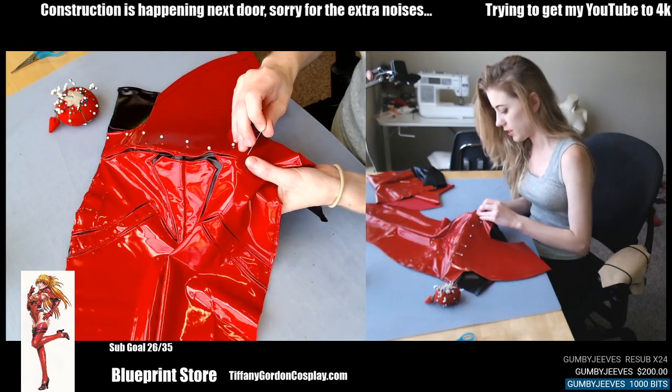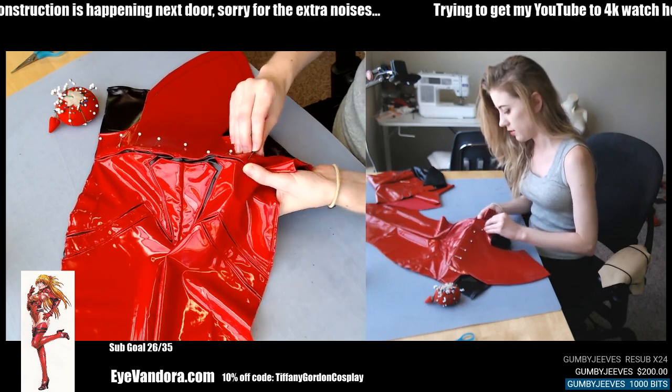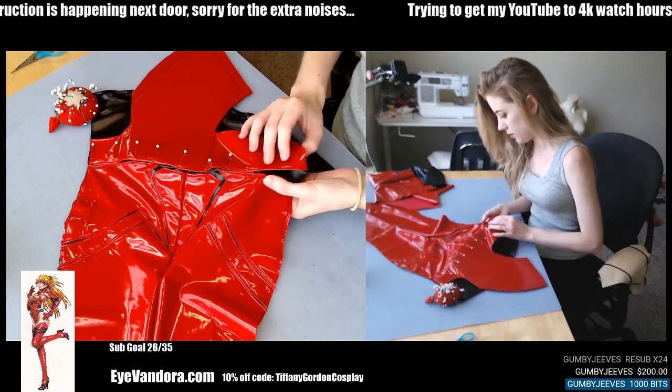How much does it cost to cosplay a character? Well, it just depends on the character and the materials that I use.